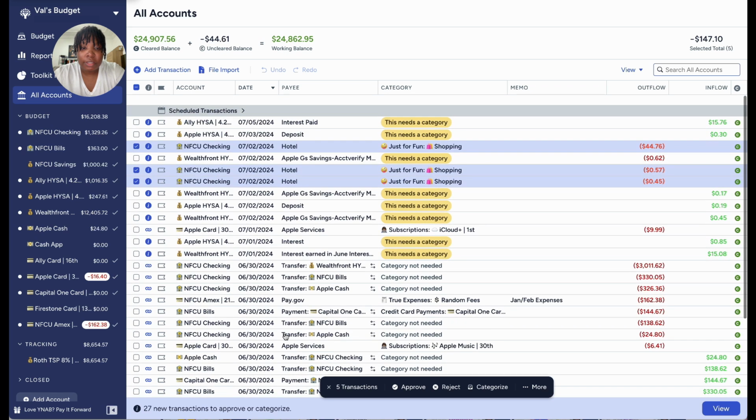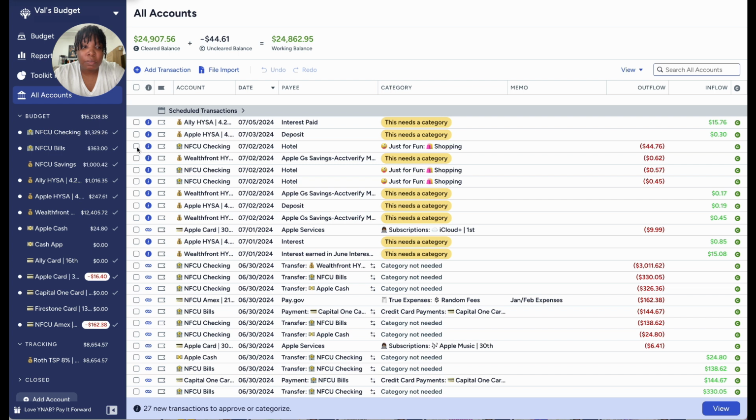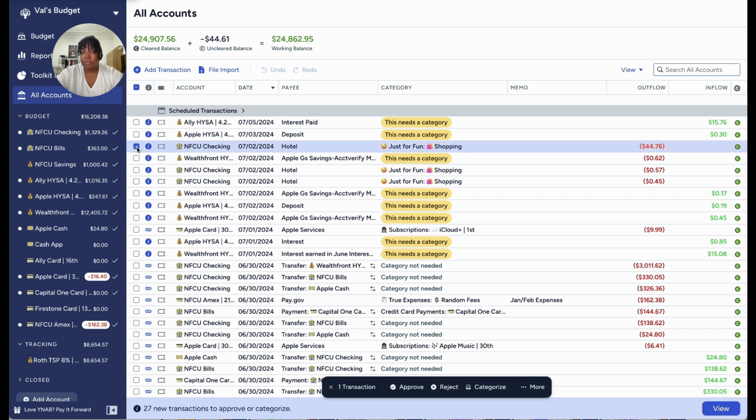So I'm thinking that's what happened. So I'm going to keep this one, 4476, because that's the one actually reflecting in my checking account.